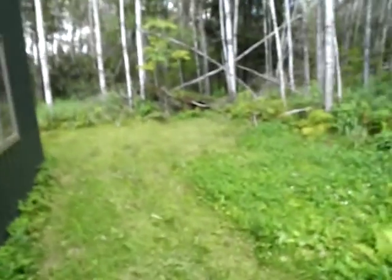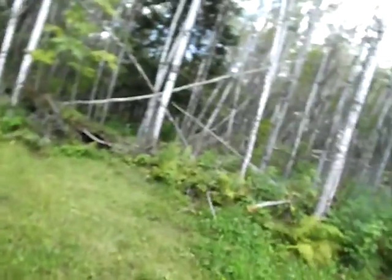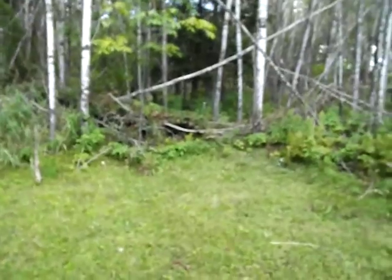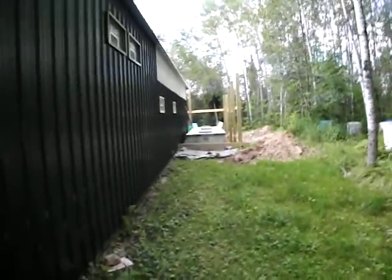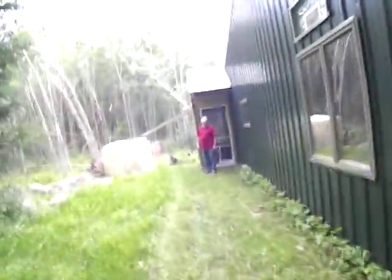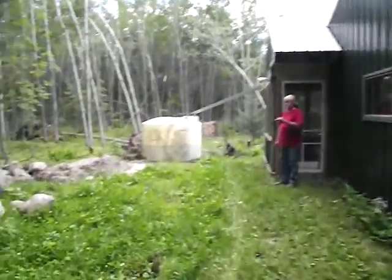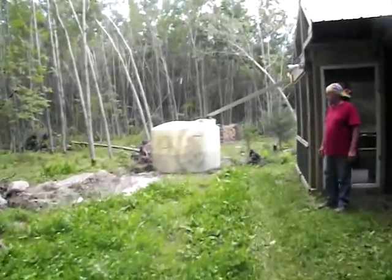Dan has been weed whacking out here today. I had a dragonfly land on my finger - how sweet. We are getting ready to put our solar shower in back here. This project is still awaiting Gary. We did not call him thinking he would just come by, and that did not work out. You can see the shadow on the tank.